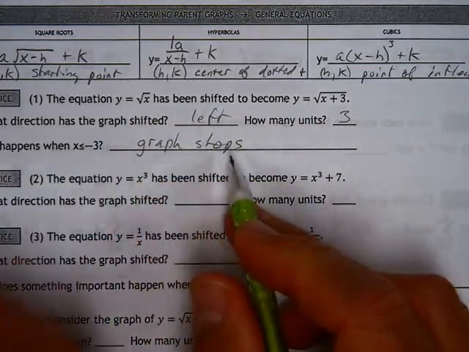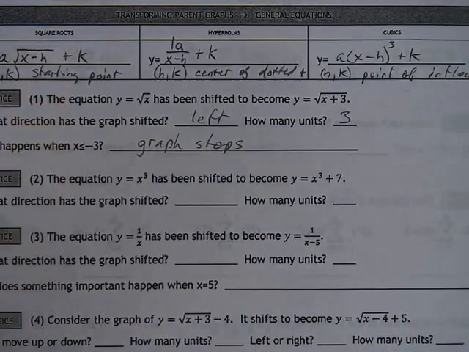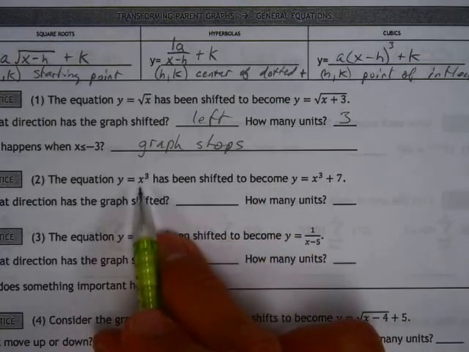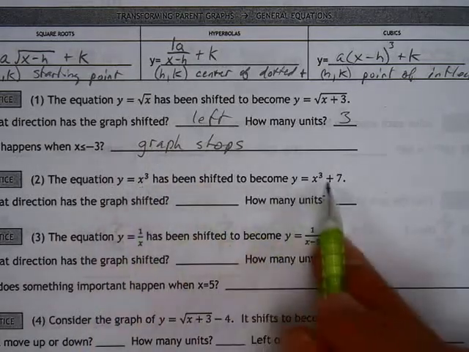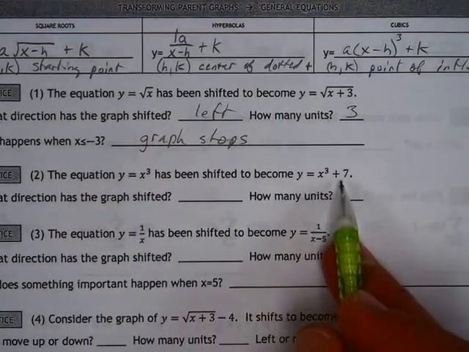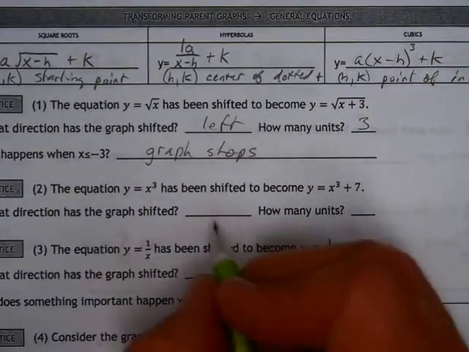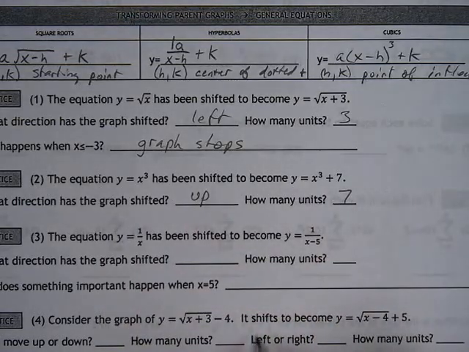Okay, the graph stops because it has a starting point, and it starts at a certain place because we don't deal with the negative numbers. Something like this, a cubic. We've changed the graph from a squared or a square root to a cubic, but the same rules apply. If it's a +7 that's unaffiliated with the x after the fact, then we know that it's been shifted up, and it's been shifted up 7 units in this case.